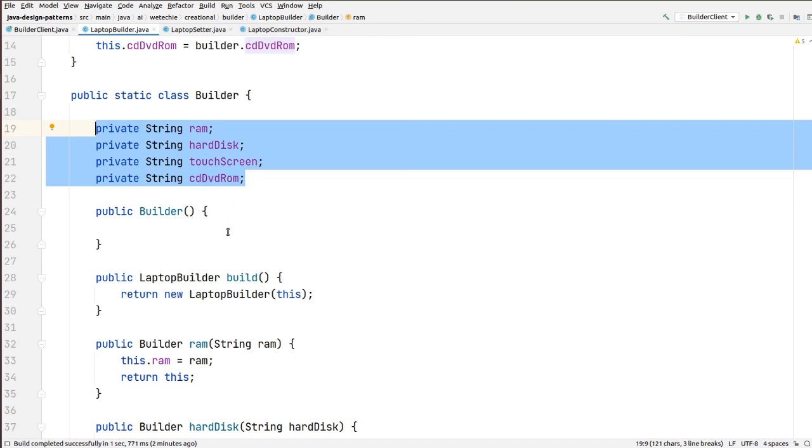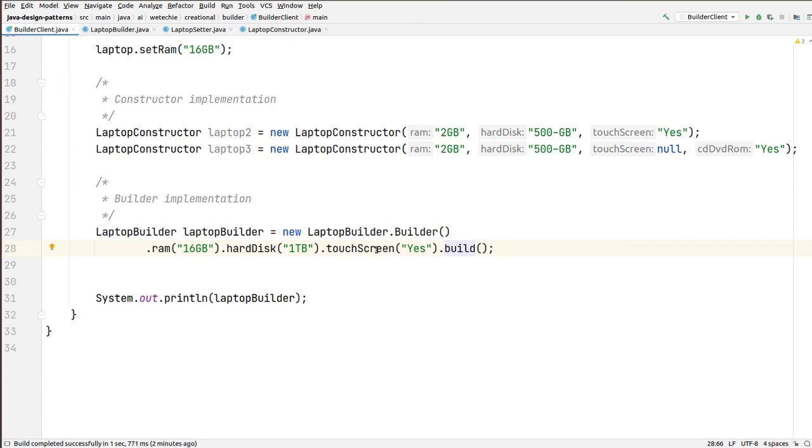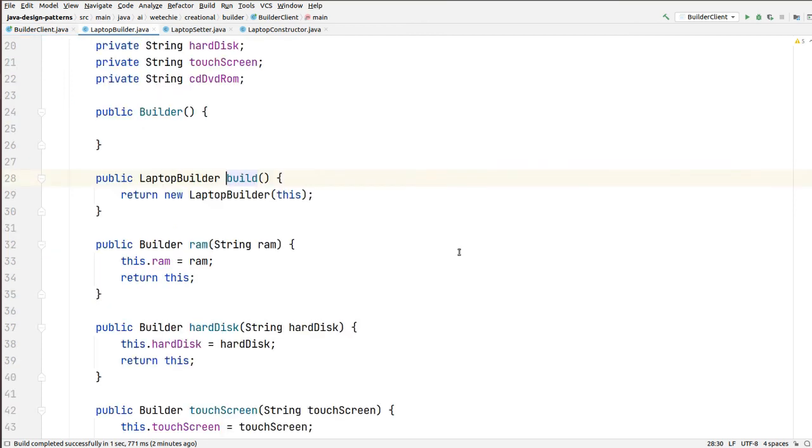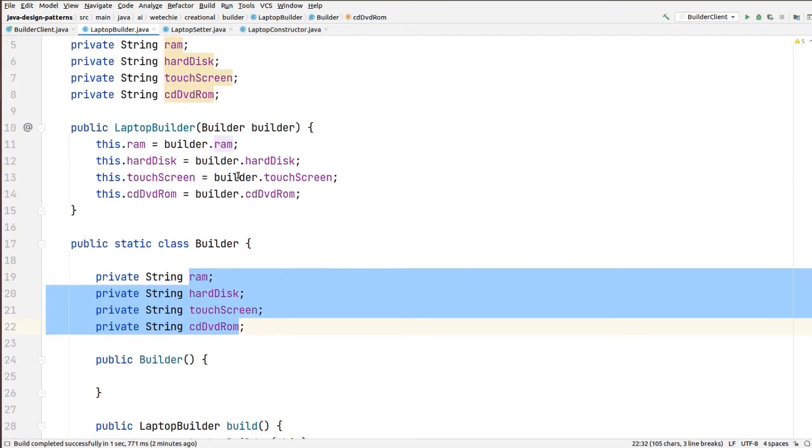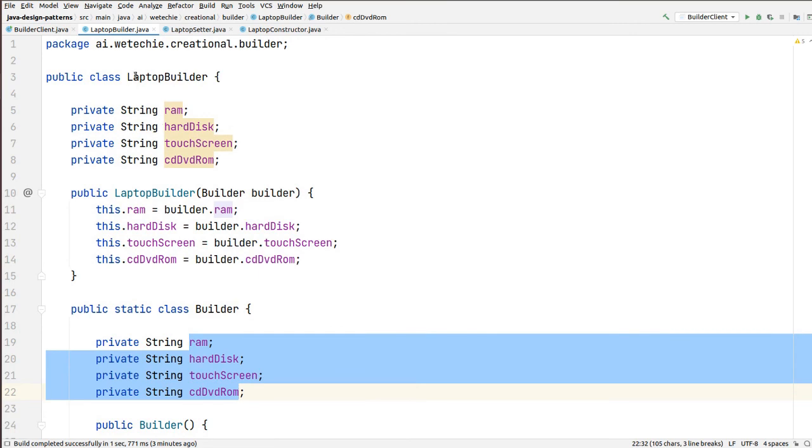Whatever you have inserted from here, these values were updated into this builder class. These values are here. They're not updated in this laptop builder.